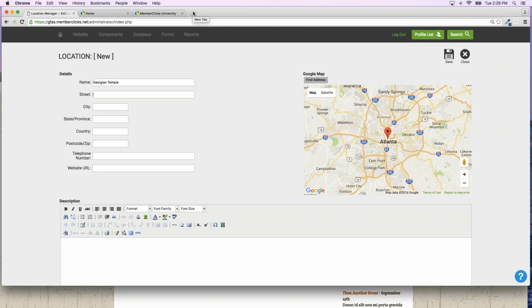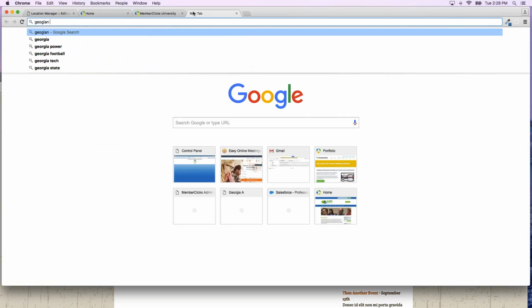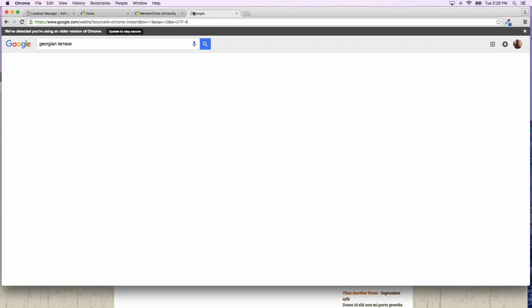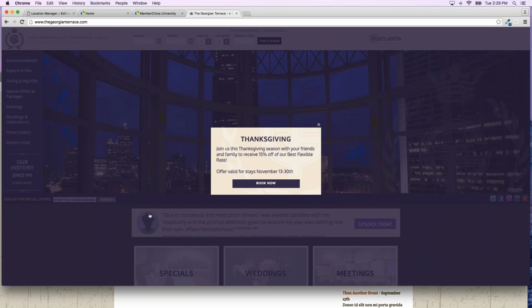Oh my! I don't have the address. It's a Peachtree something. That's fine. Georgian Terrace. Oh, look at that. Georgian Terrace Hotel? That's correct. Oh, Midtown Atlanta. Look at that.